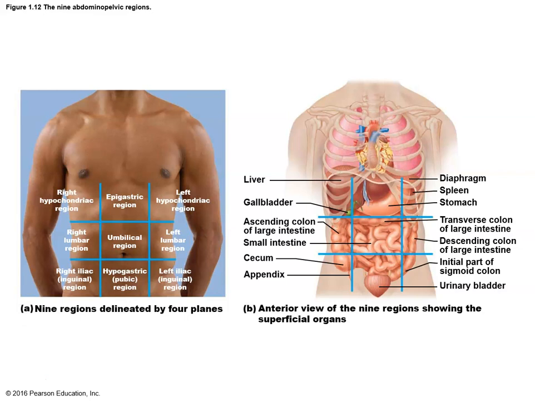So again, from a diagnostic perspective, this is quite useful in saying it's here, and in this region we have a smaller number of things present, and it helps to narrow down what the problem is. Much of medical practice and diagnosis is eliminating possibilities. And once you eliminate all possibilities but one, then you have arrived at a diagnosis. So breaking the abdominopelvic region into the 9 regions is very helpful to start eliminating possibilities.